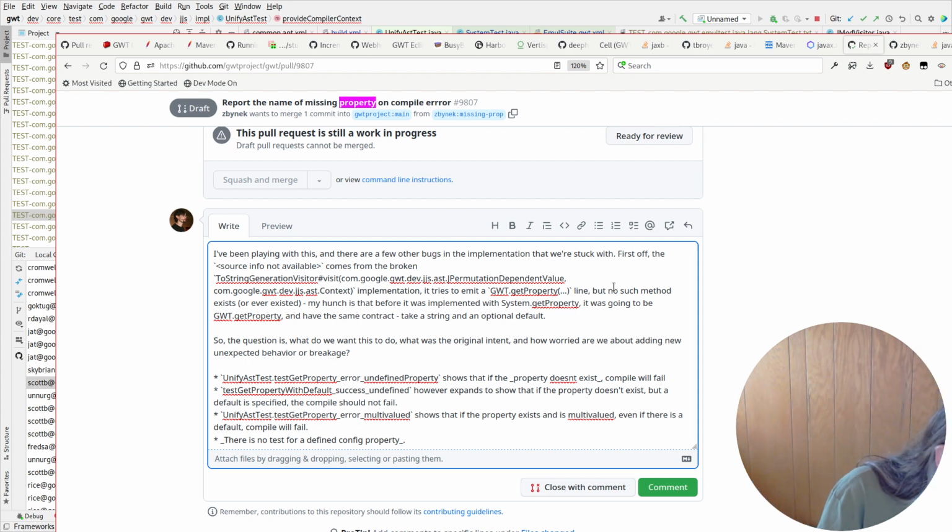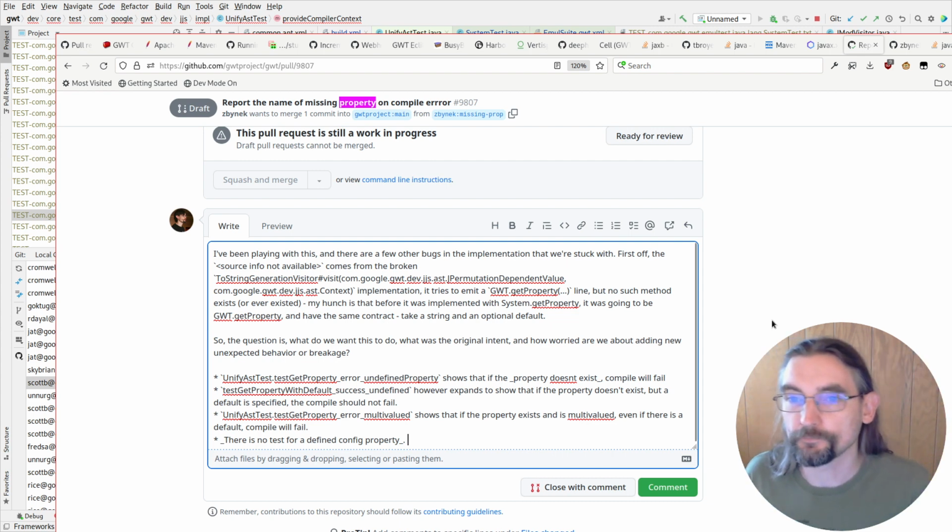I'm going to read this real quick, make sure I'm not in any trouble over here. Yeah, all right, I'm ignoring that. Does not look important to me. All right, I don't care about that. There is no test for a defined config property.